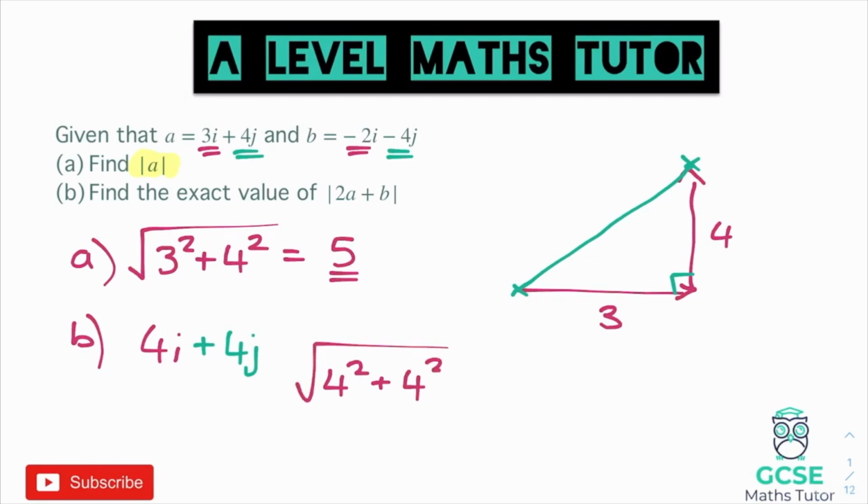Now 4 squared plus 4 squared is 32, so we have the square root of 32, and to be fair, that is the exact value there, although when it comes to surds, we should always look to simplify them wherever possible, and considering you have a calculator for these questions, it's easy enough just to type it into the calculator, and it's 4 root 2. There we go, it's root 16 times root 2, root 16 goes down to 4, so 4 root 2 there being our final answer. So there we go, that's what we mean by the magnitude of a vector.